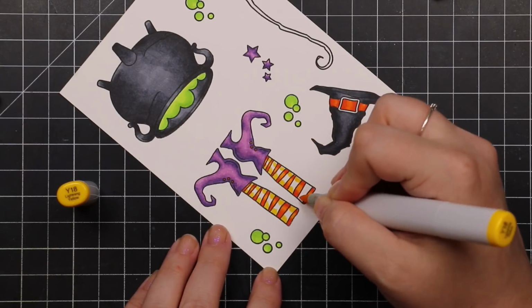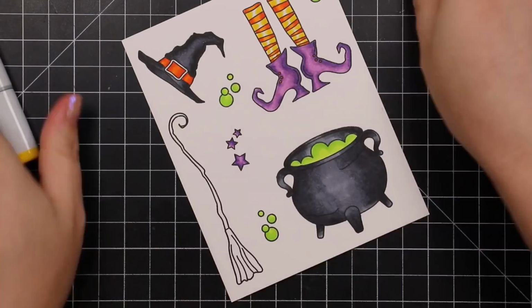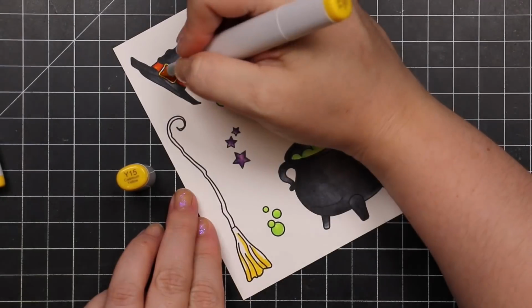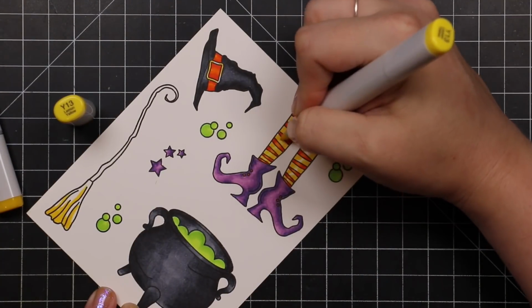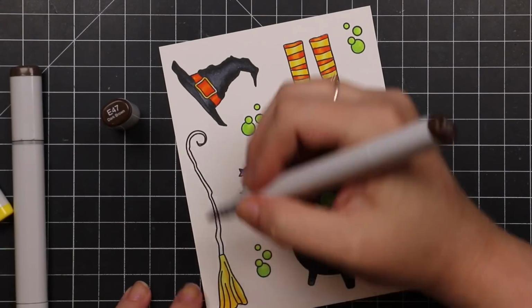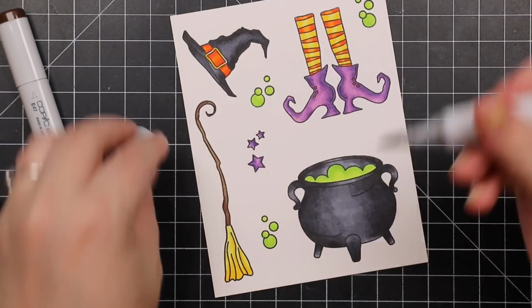I was thinking of the Wizard of Oz when I was doing this. I was like, oh, you could do the legs peeking out as if the house was dropped on it. I got ideas, man. I don't have enough time, so I just share the ideas with you guys. Someone else can create it. That's the first thing I thought of when I looked at this set. I was like, that'd be perfect.